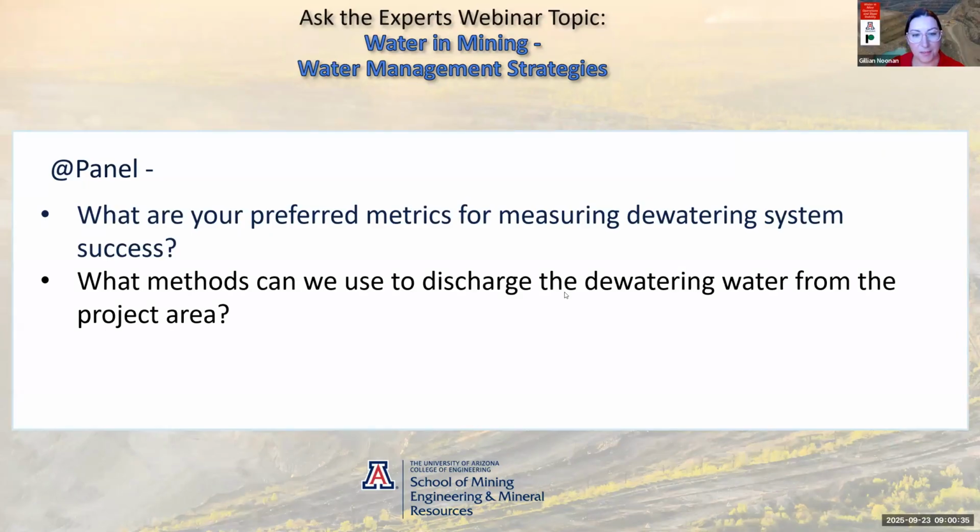And Simon, anything to add before we close out? I was just going to quickly add about the discharge and the dewatering system. And again, it's looking at your whole site holistically. If you've got a poor water source somewhere on site, try and use that for your processing so you can discharge your dewatering water if it's better quality. Or conversely, if your dewatering water's not very good, use that for processing and discharge the better quality water from somewhere else on site.